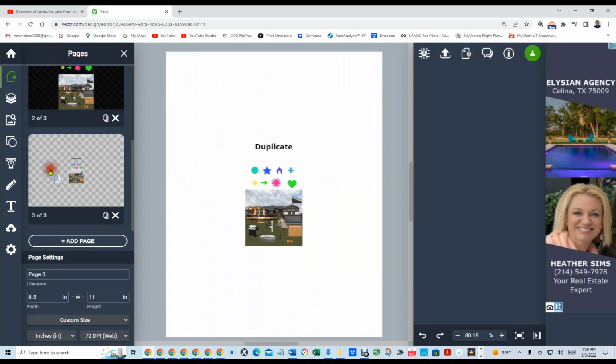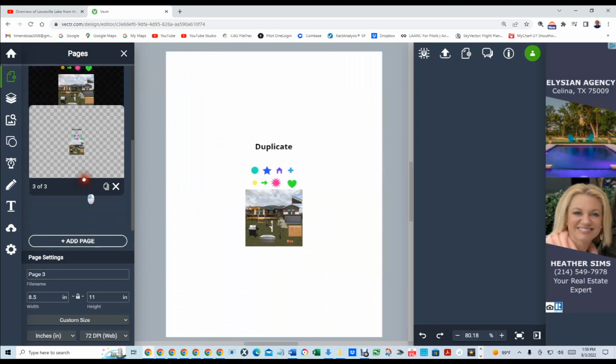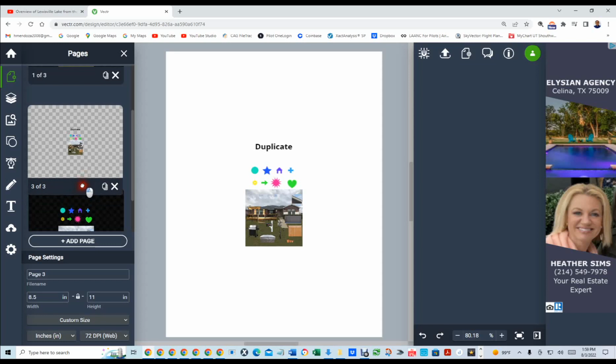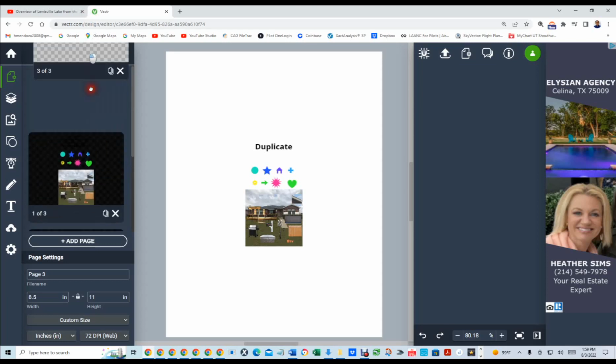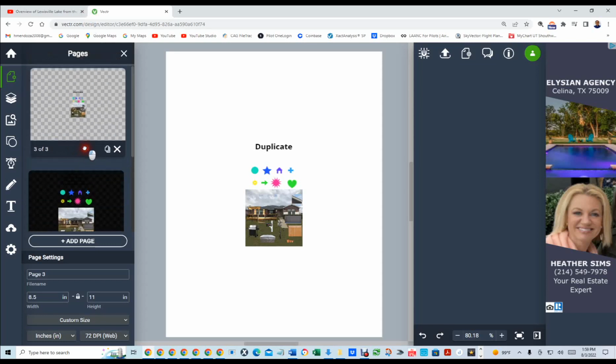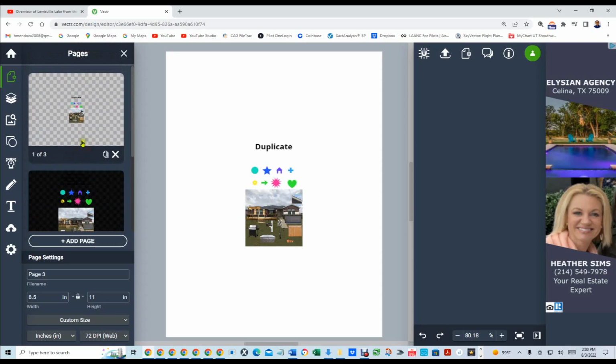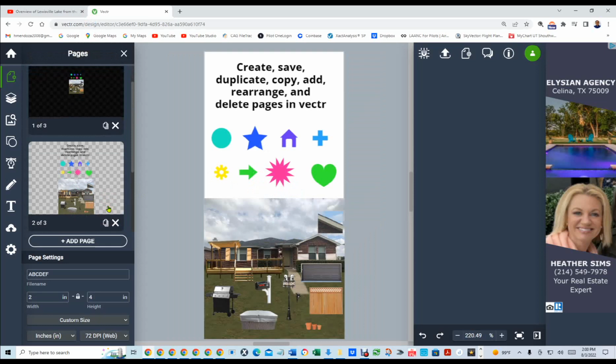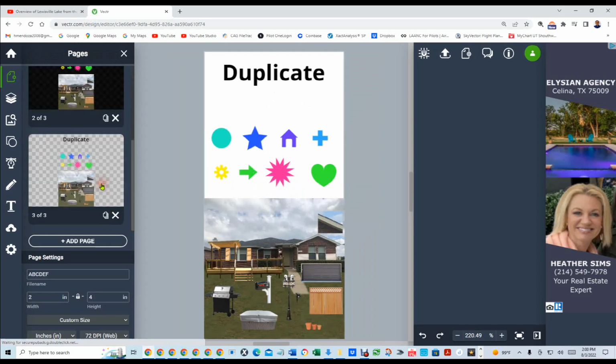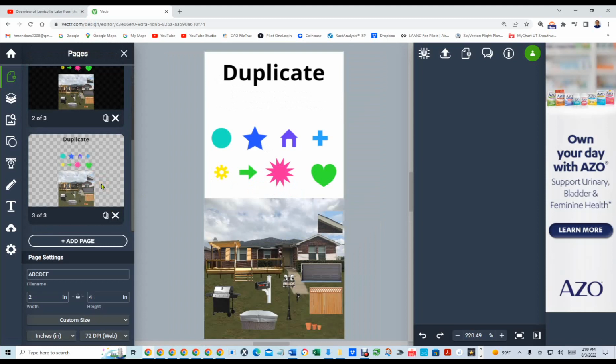I can click here, and you see the blue line at the bottom. That's where I selected. And now this one is going to be 1 of 3, which is page 1. Page 2 of 3 is this one, and then page 3 of 3 is that one.